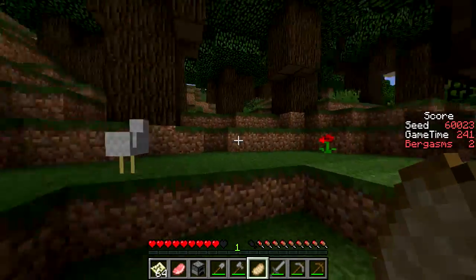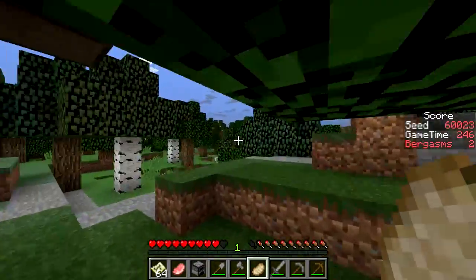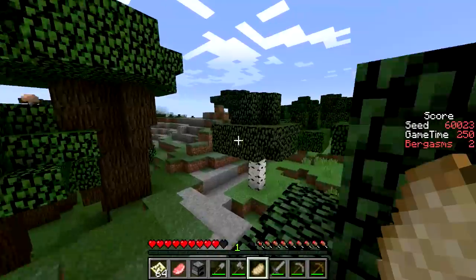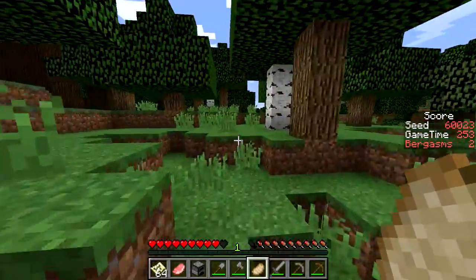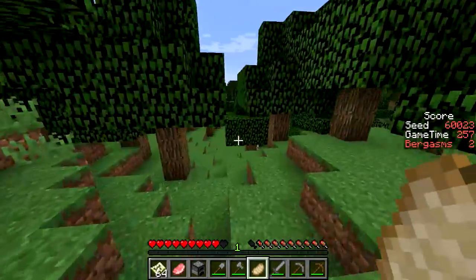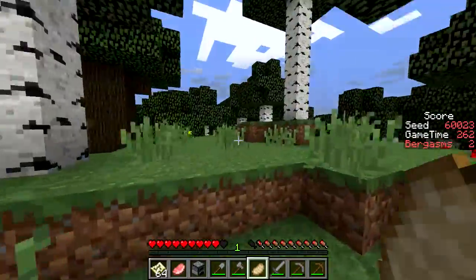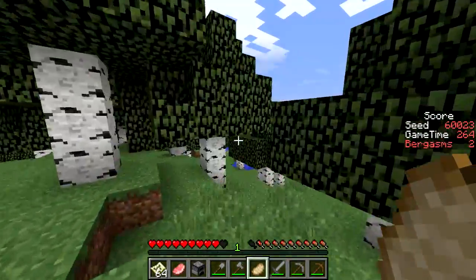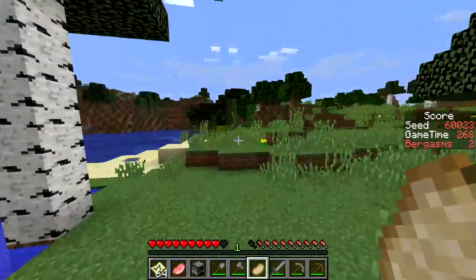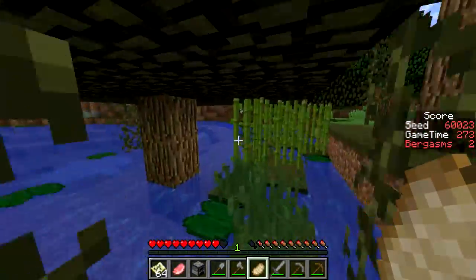Oh, roofed forest. We're in a roofed forest. Okay, surely there are pumpkins. I guess not. Sugarcane. It's really hard gunning for two rows at the same time. Alright, there's some sugarcane that we need. And hopefully there'll be some mushrooms in this swamp.